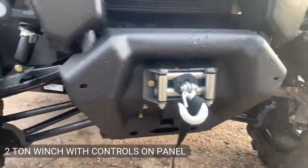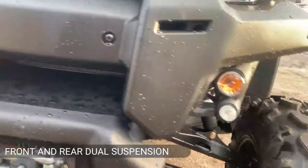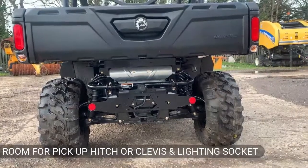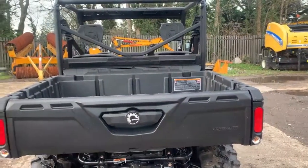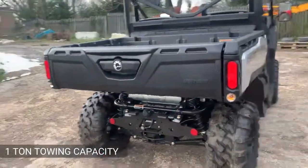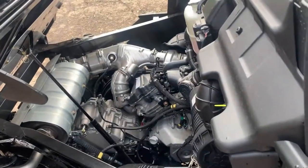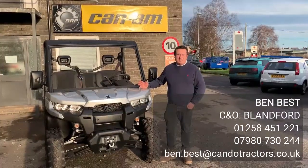It comes with a two-ton winch, accessible from a control on the panel, with front and rear dual suspension. As you can see from the back, you've got the dual rear suspension rams, room for a pickup hitch or clevis, a lighting socket, and the cargo box which can carry 680 kilograms. The machine itself can tow just over a ton. It's a petrol-only machine for ultimate performance. The engine is nice and easy to access for service requirements. Thank you very much for your time — if you've got any questions, please don't hesitate to get in touch.